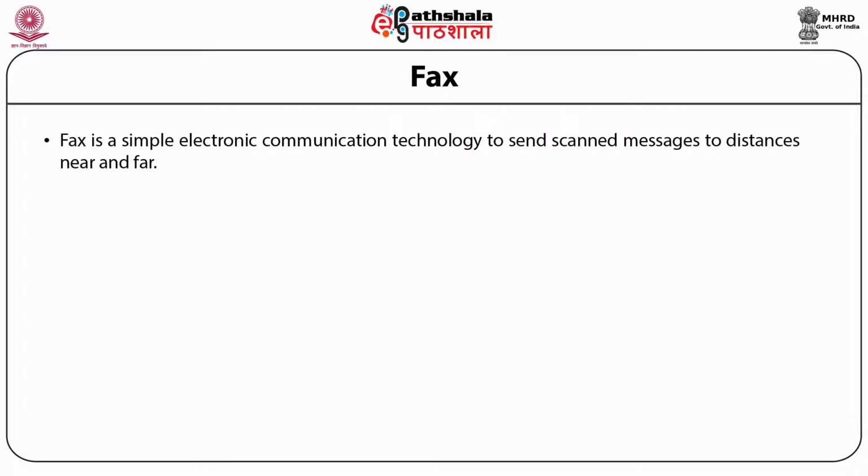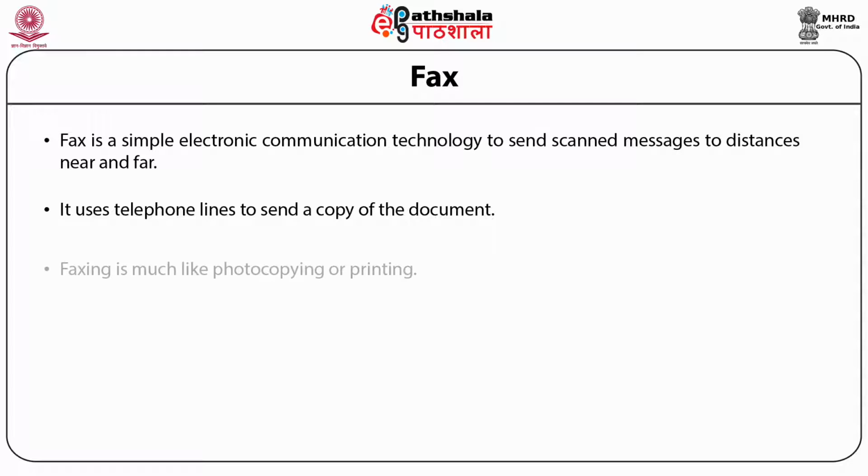Fax is a simple electronic communication technology to send scanned messages to distances near and far. It uses telephone lines to send a copy of the document. It scans a printed page, converts it to signal, and transmits the signal over a telephone line to a receiving fax machine. Faxing is much like photocopying or printing, but the copy is delivered elsewhere by knowing the telephone number of the receiving fax in order to send the message, and someone on the receiving end needs to check the fax and deliver the message.